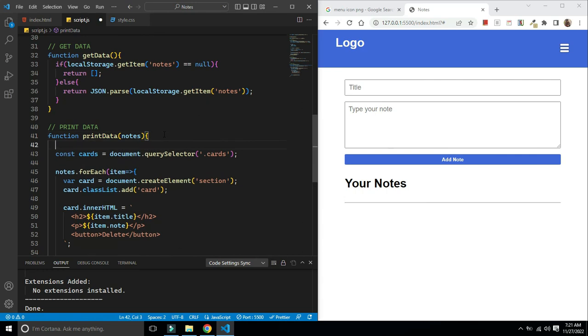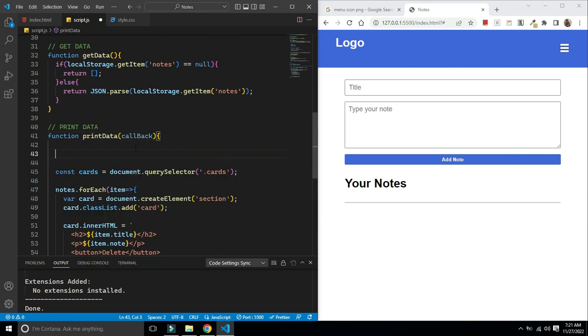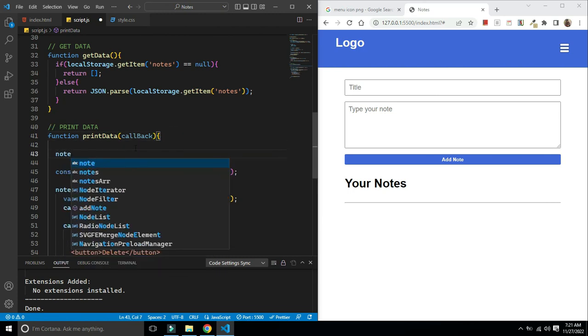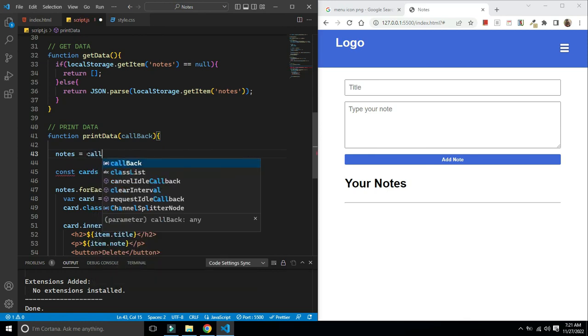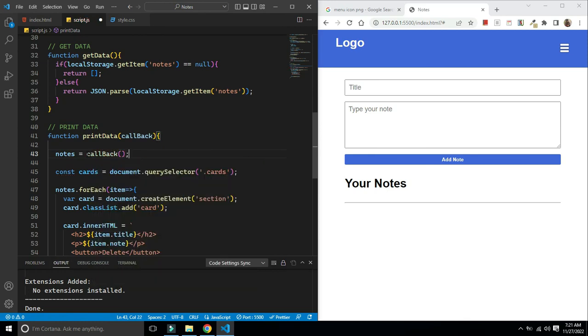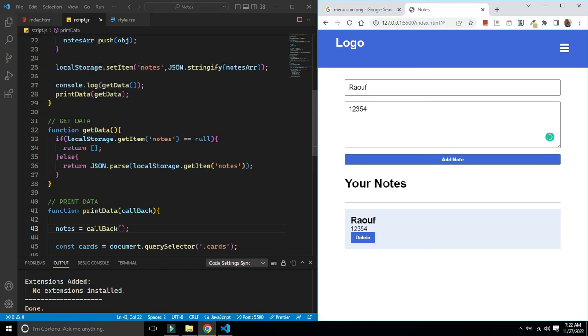We will say it as a callback function, and first of all we have to call this function, and then this function will run. Okay, let's add notes equal to callback, and now if I save that and come up here and try to do some stuff, boom, it's getting added, right? How is it getting added? Because I added this up here too.